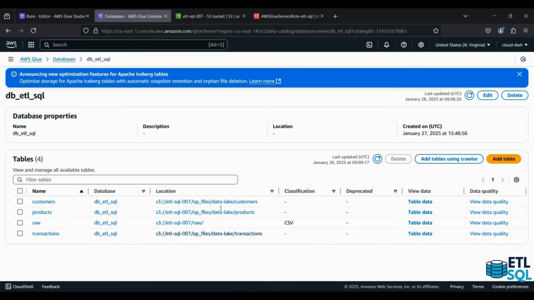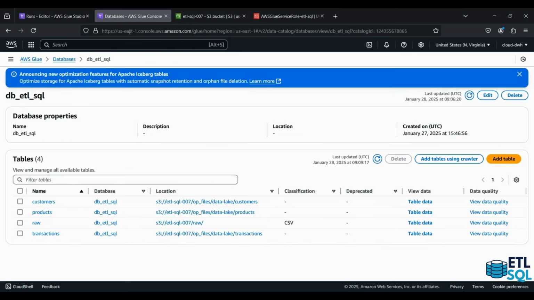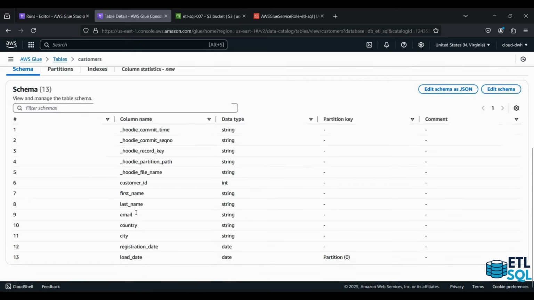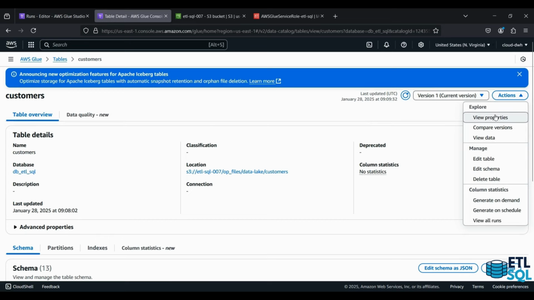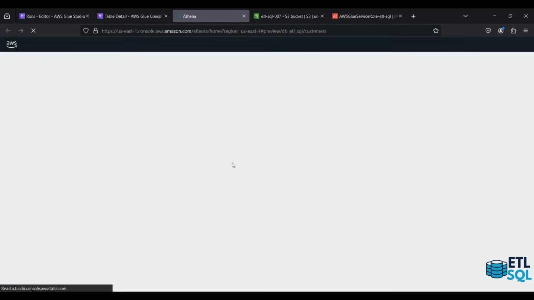In output files, I have created data lake. You can tag data lake to the silver data layer if you are comparing with the Medallion architecture methodology. And you see the top 5 are the Hudi technical columns, and load date is a technical column which I added. So Hudi also has its own technical columns. To preview the data, we'll go to Athena.